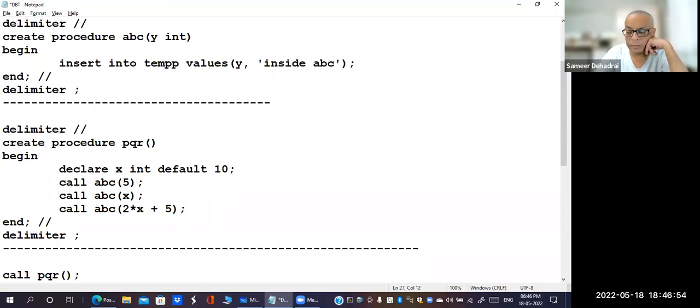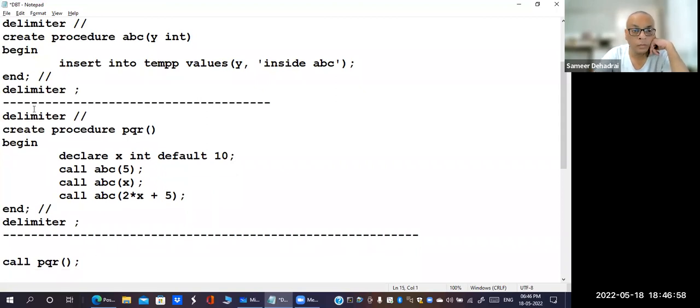I'll explain it. So first I create my procedure ABC. It requires a parameter y. It is integer. By default, it is in parameter. Inside the procedure, I'm inserting into temp y inside ABC.